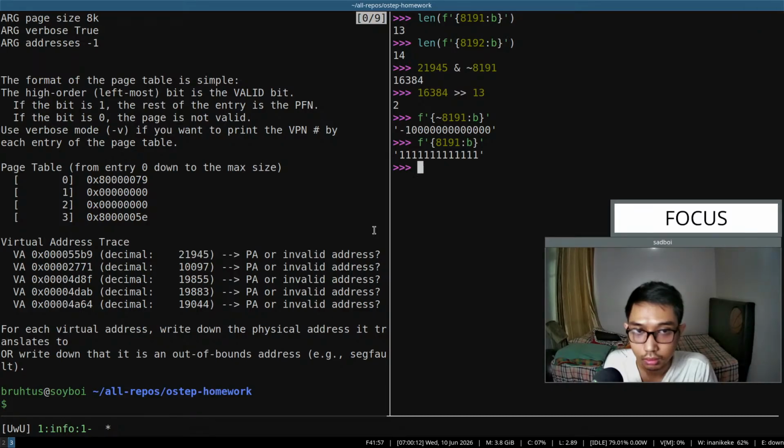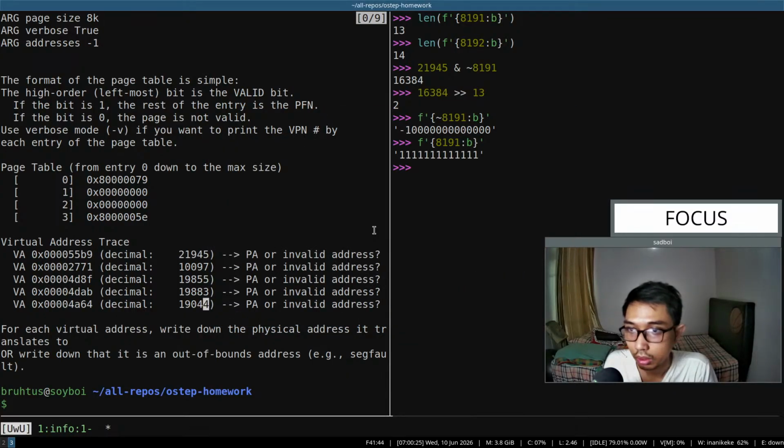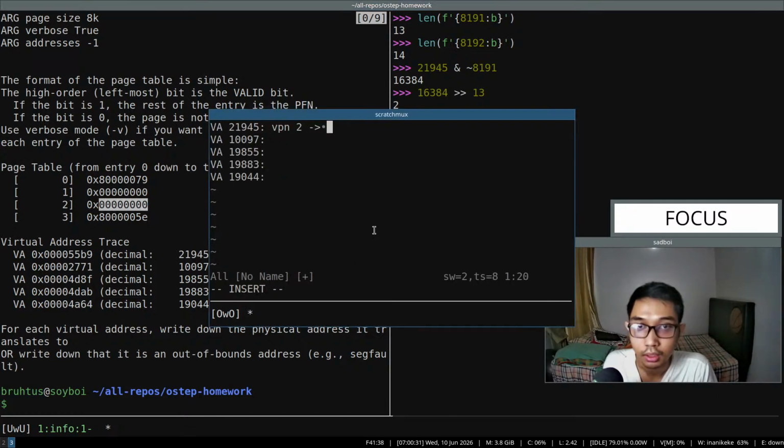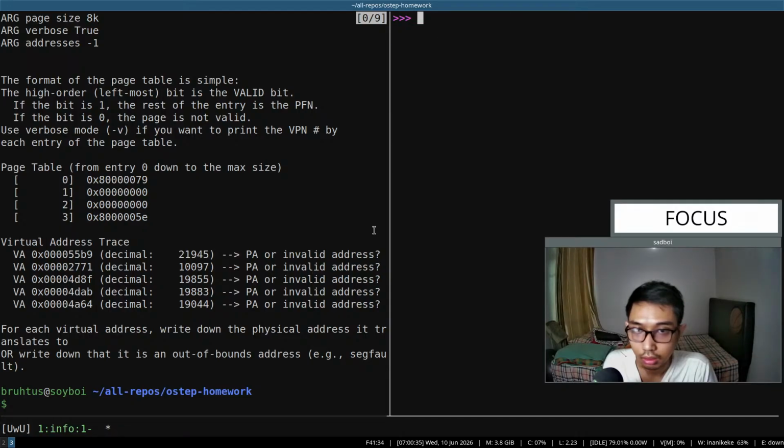Okay, the complement is 14, right? Anyway, virtual page number 2, and the result is invalid in this case. Alright. Okay, 10,097.